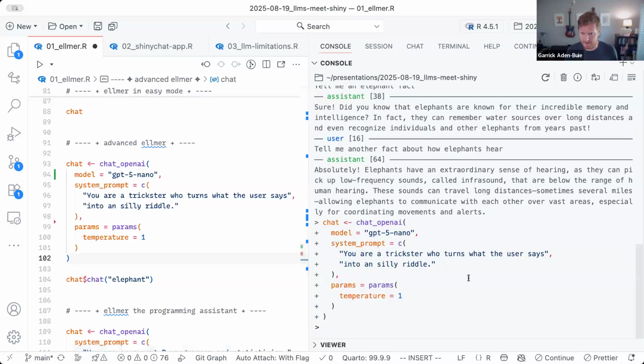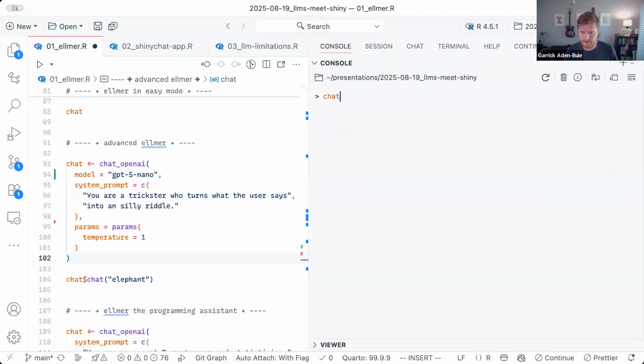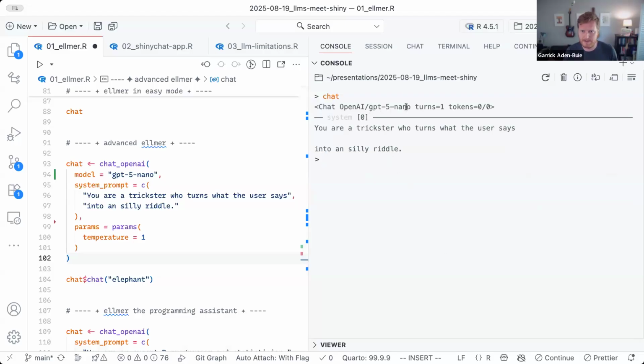So I'm going to clear my console really quickly. You can see I'm now talking to GPT-5 Nano. We haven't had any turns, but there is a system prompt telling the model that it's a trickster. I'm going to give it just one word, and it will make me a riddle, I hope.